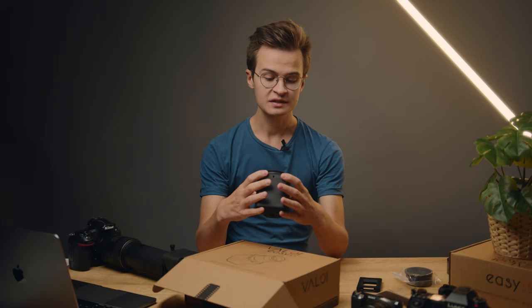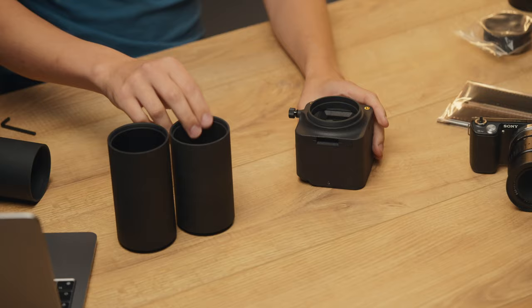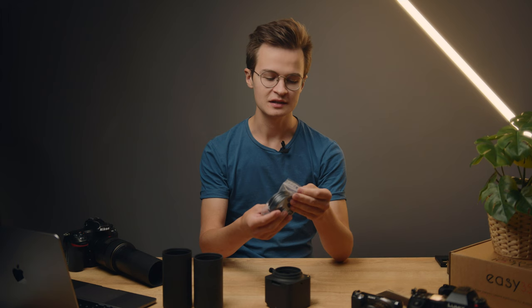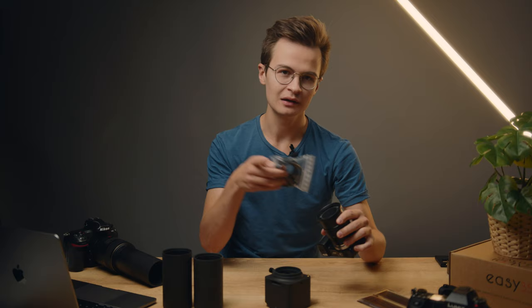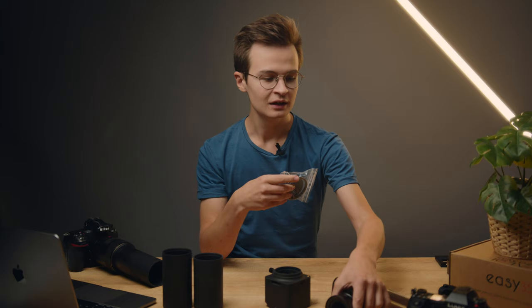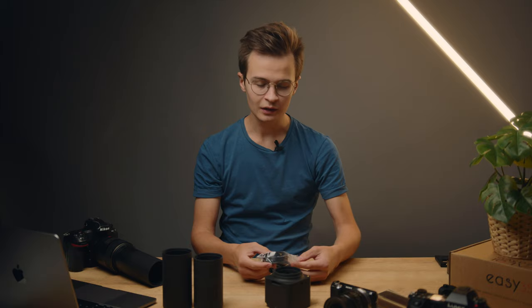Now that we have the holder mounted, I'm going to mount it on a camera and show you the different tubes and setups. The first step to mounting the EZ35 on the camera is selecting one of the filter thread adapters. Most lenses will indicate their filter thread size on the front — typically marked with a circle symbol followed by a number, such as 52 or 49. The EZ35 tubes have a 62mm filter thread, so if your lens is 62mm you don't need any adapter, but for anything else you'll need one.